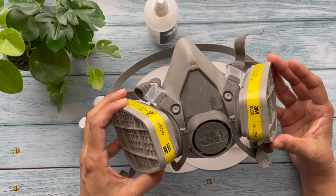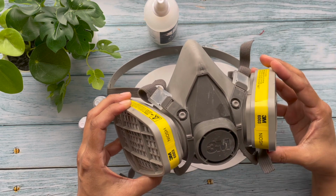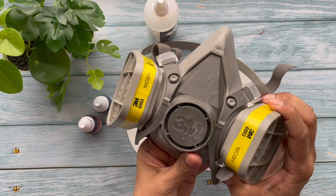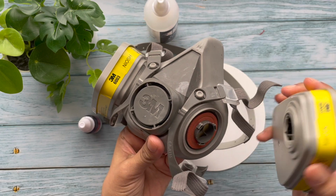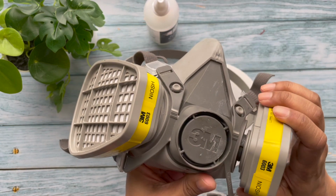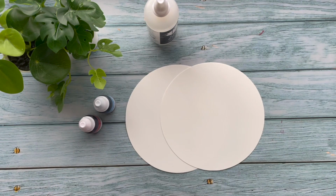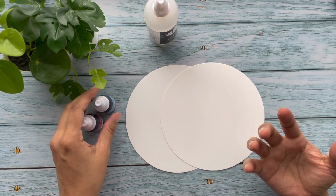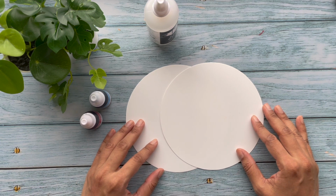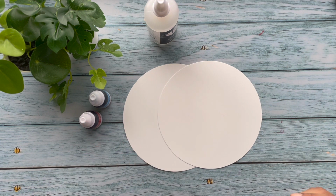These are removable filters which need to be replaced depending on the use. It can be 4 to 6 months, and the nose piece and the mouthpiece can remain the same. It is very easy to detach these filters and reattach new ones and start using. So I would obviously advise all of you to use proper protection so that you don't inhale these alcohol fumes as they start to dry out. It would also help to work in a well ventilated environment.